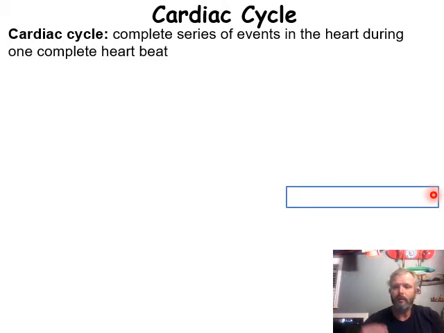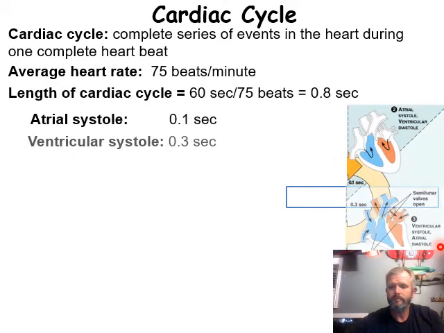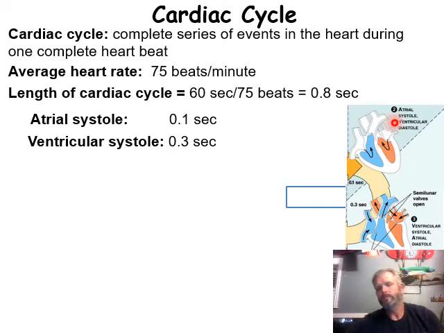Okay, but with all the events taking place, remember the flow of blood: we're going from the right atrium to the right ventricle, up to the pulmonary trunk. Once we've gone to the lungs, we return back to the left atrium. The left atrium pumps into the left ventricle, and then the left ventricle out into the body. So we're going to look at this series of events taking place during this cardiac cycle, each beating of the heart.